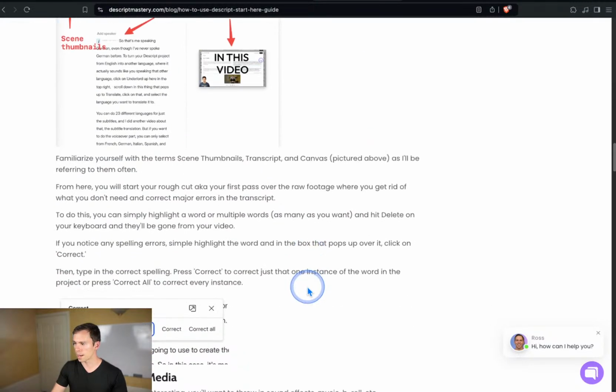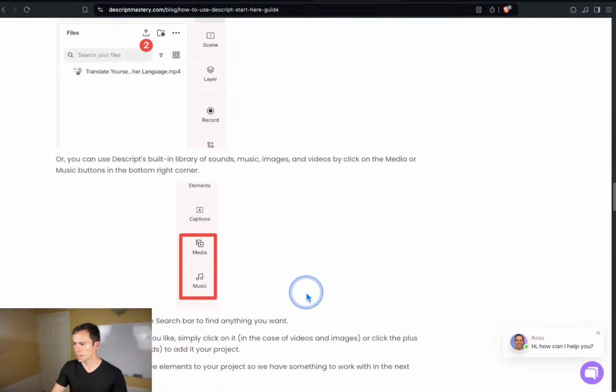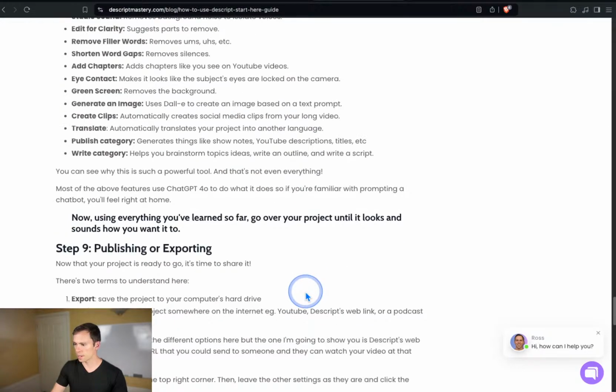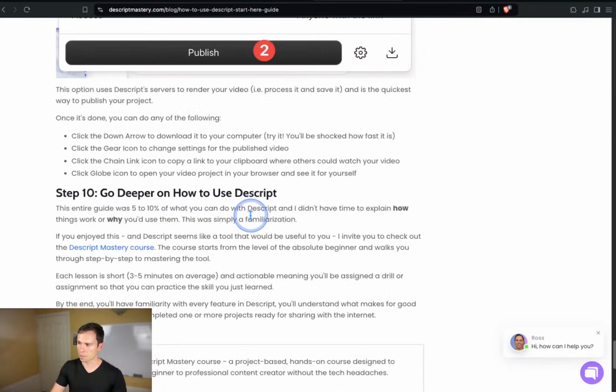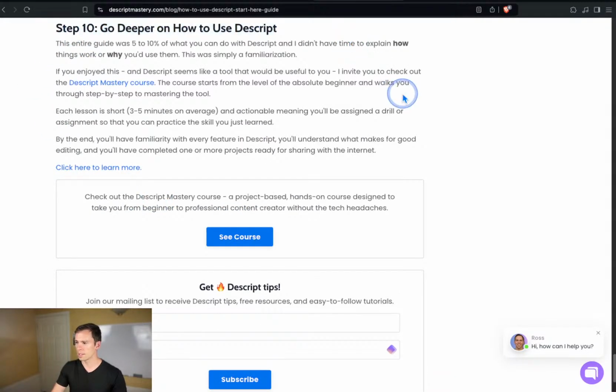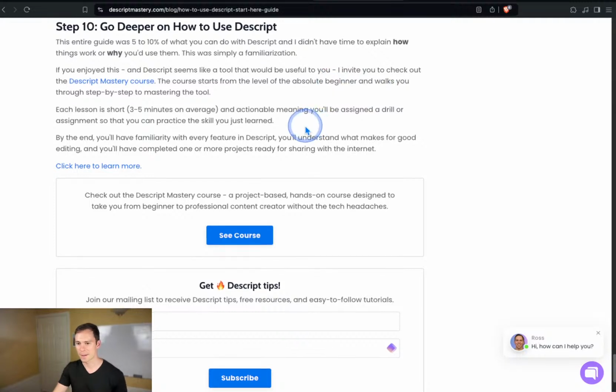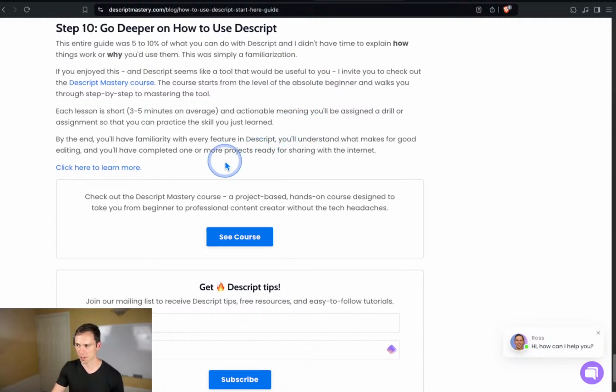Step 4, editing the transcript, add more media, all the way down to step 9, publishing, and then step 10, deeper on using Descript, which of course I'm going to pitch, is my course, at descriptmastery.com/course if you want to learn about that.